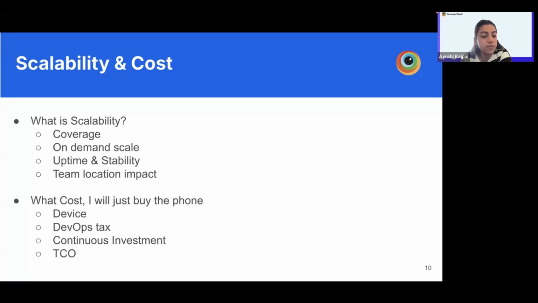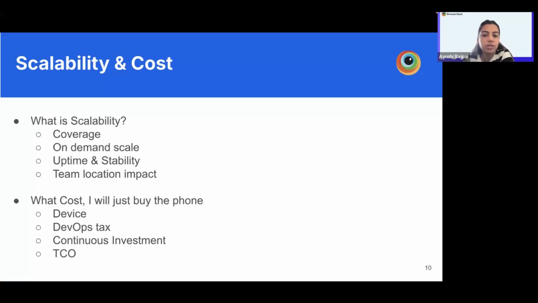And the next factor, and a very major one, is the cost. A lot of us assume that we can just buy a phone and test, but there's so much more to that. We need to consider the device cost, which is maintaining a fleet of devices keeps getting expensive over time. We need to consider DevOps stacks, which is who will maintain and troubleshoot this infrastructure.